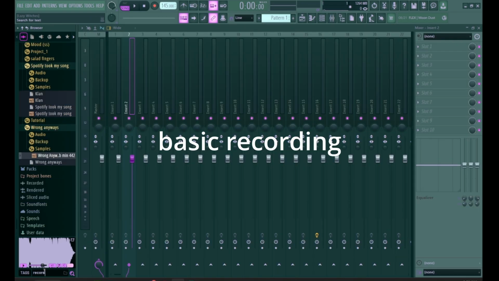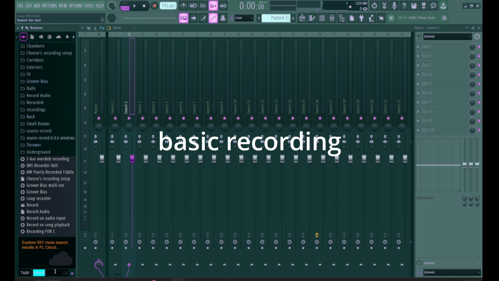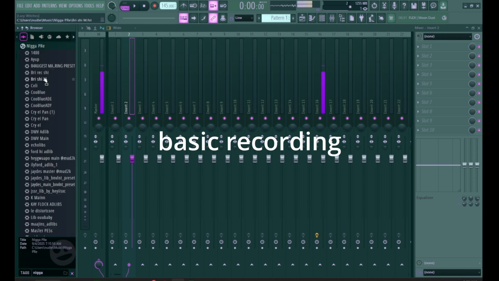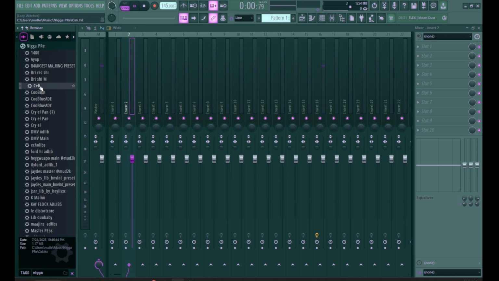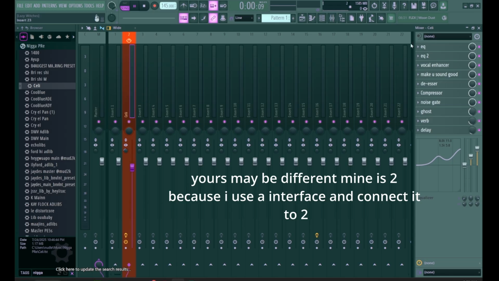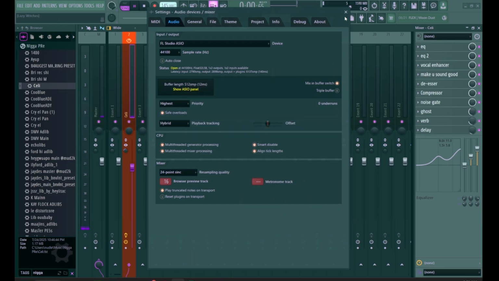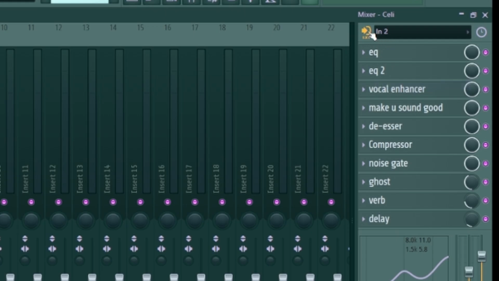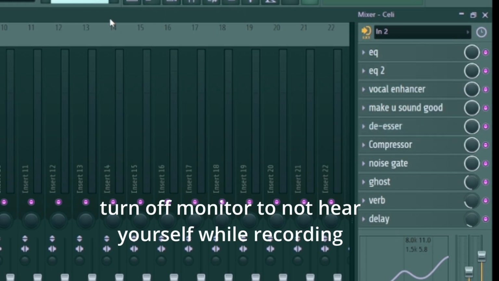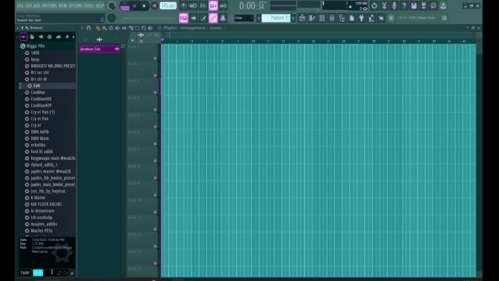Alright. You get whatever you're gonna record with, as in your recording preset. So this is what I recorded. Got that right there. Turn on your mic. You're supposed to hear yourself automatically. You go over here, you choose your mic, you put it on. Alright, guess what? You can hear yourself. I don't like hearing myself, so I turn it off. So you know what I'm gonna do? Give me a beat. 98.